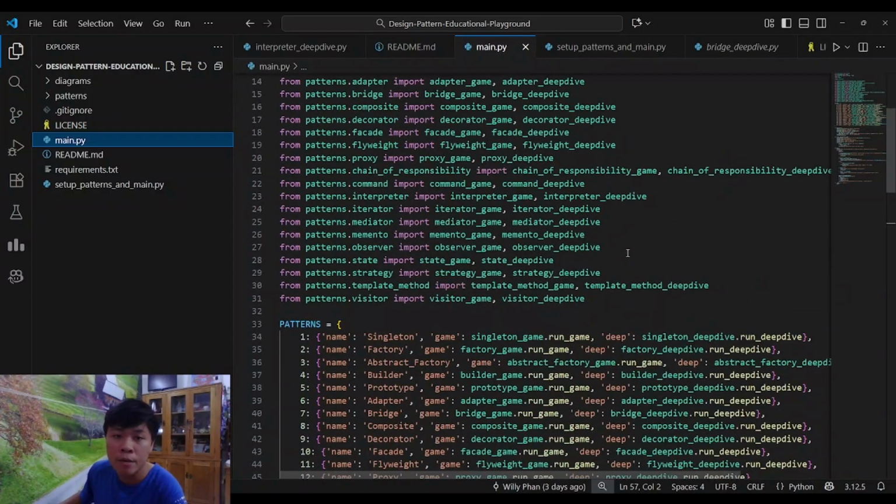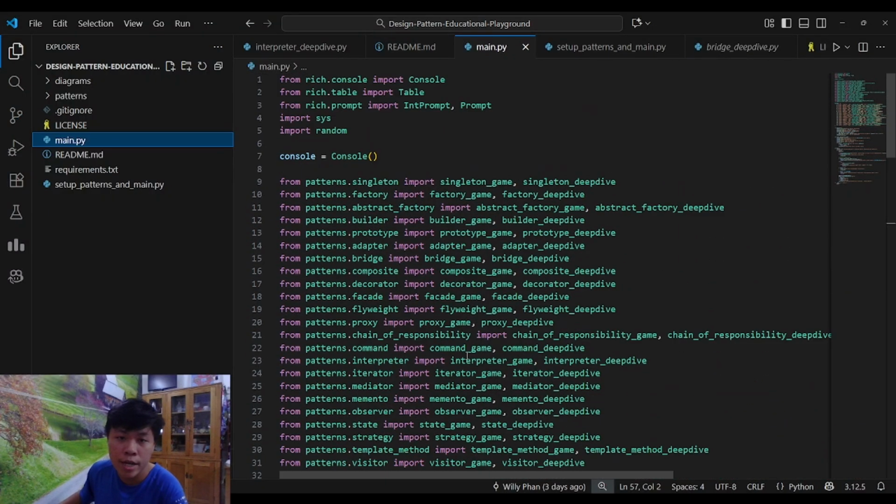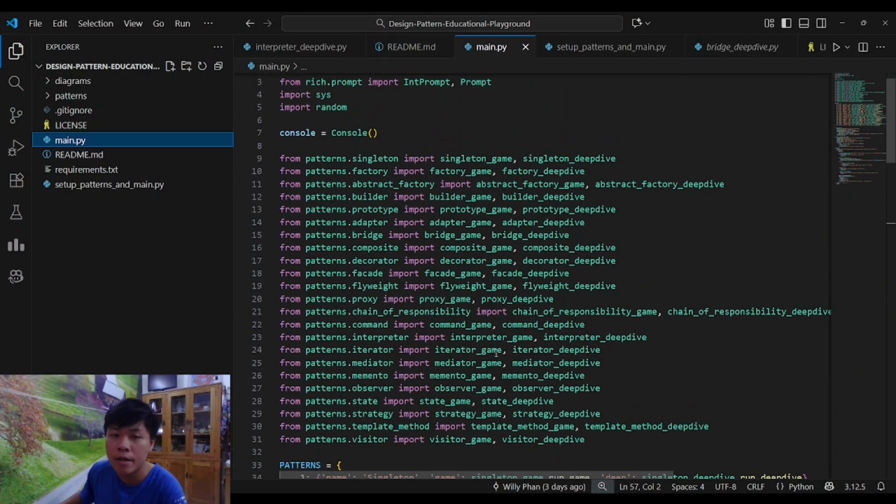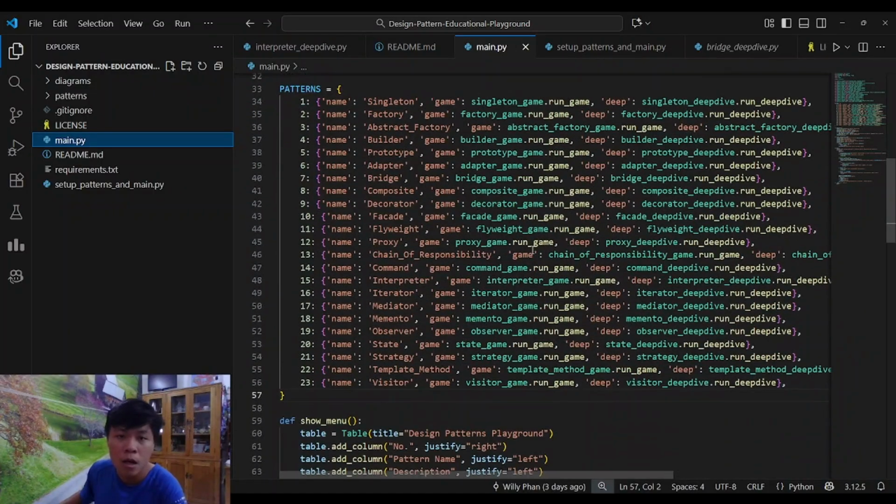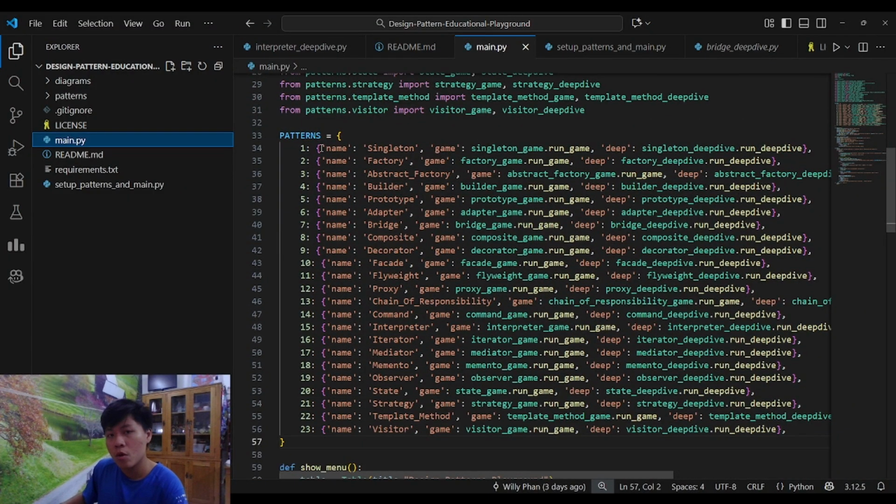So in main.py, after we iterate through each pattern and import them, we have a dictionary.